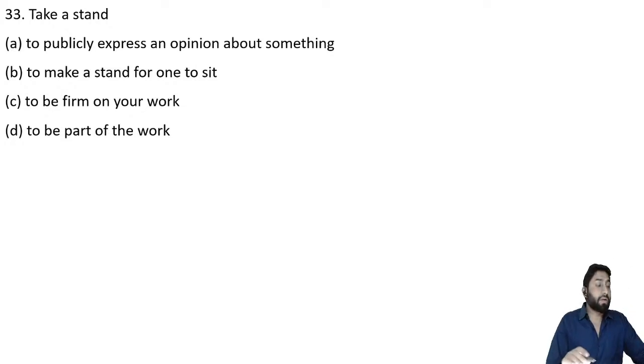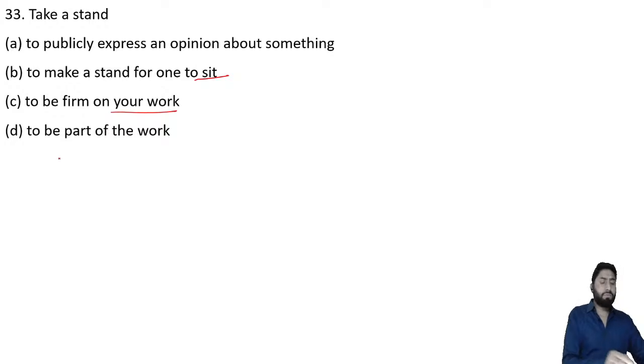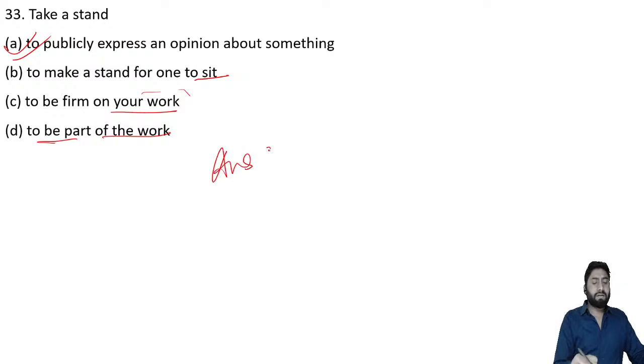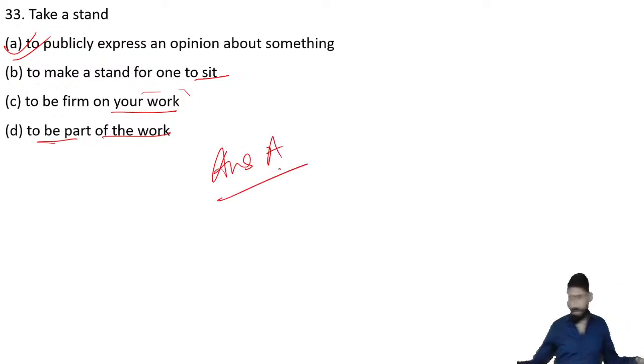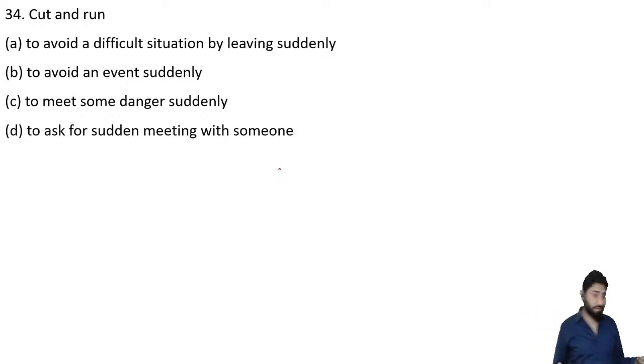Now move to this one. So, to publicly express an opinion about something, to make a stand for one, to sit, doesn't make sense. To be firm on your work, no, work is not being discussed here. And to be part of the work, part is also not the point. A is the answer here. So the answer is A. Right, keep marks. Next one, cut and run.